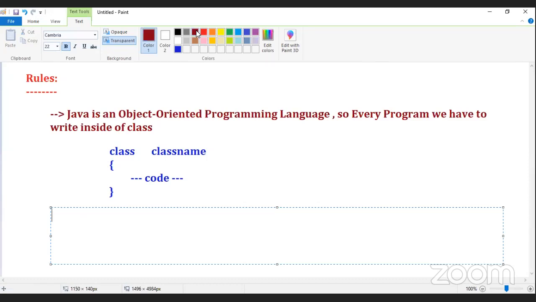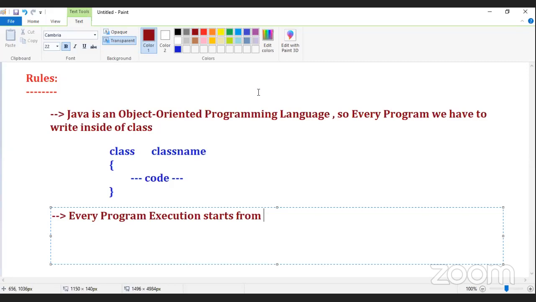Then second point. Every program execution, remember, guys, starts from where?